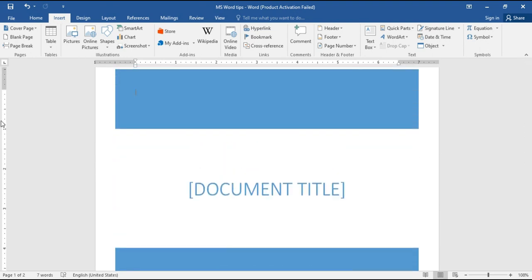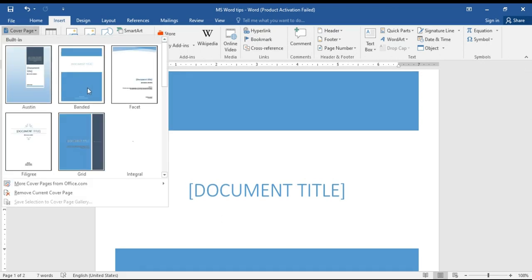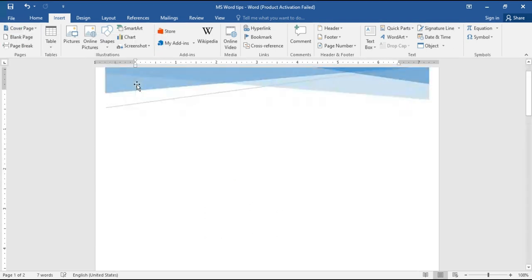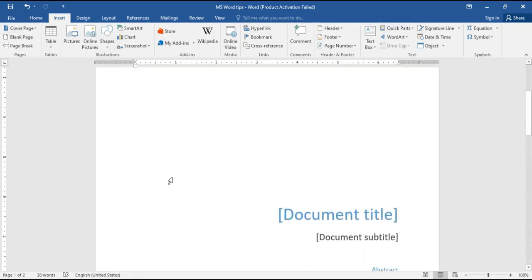You can use it as a cover page for your document, maybe for your assignment, maybe for your book, maybe for your research work, or whatever you want. You can see if I click on the cover page, there are a number of templates available.